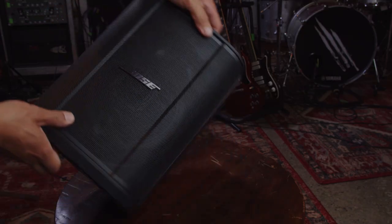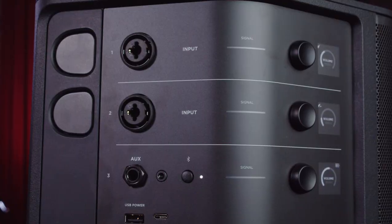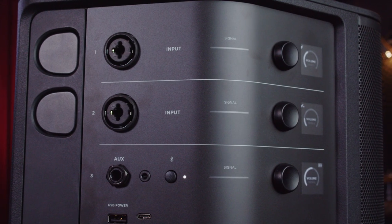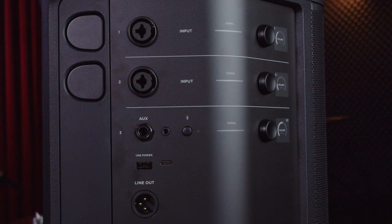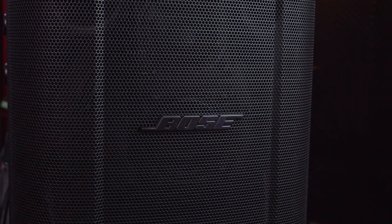Well, ladies and gentlemen, this is, over here, the S1 Pro Plus from Bose. It's their new three-channel PA system. It's very lightweight, loud, powerful, and it has a super long battery life, so it's a really great unit for people on the go wanting to get things done.